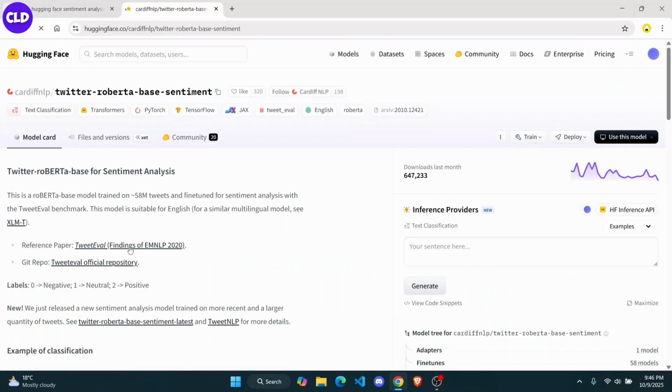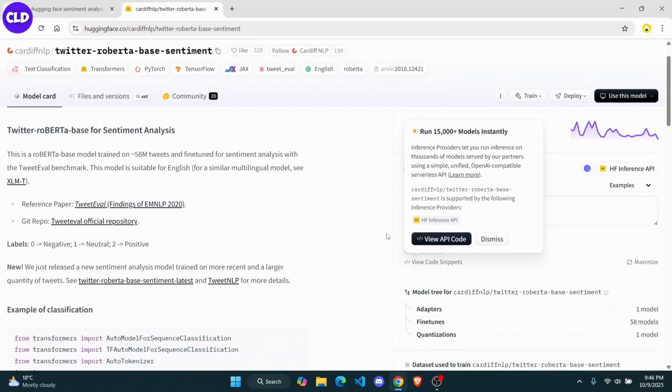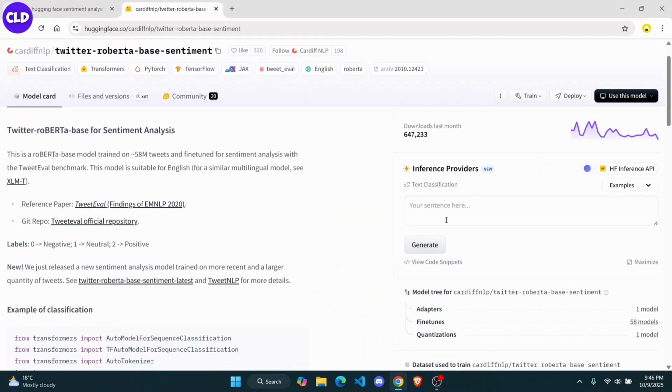sentiment. You can just open it up, and in order to get your result, you need to type in the sentence over here. You can use other models like DistilBERT or RoBERTa. Click on the model and you'll see a text box where you can paste your tweet or any message. You can type or paste the text you want to analyze. For example, I just type in, "I love how fast this new phone is." I'll just do this and then tap on generate or hit run.